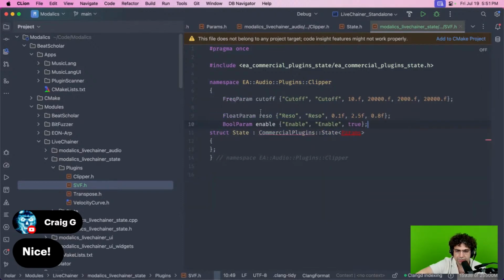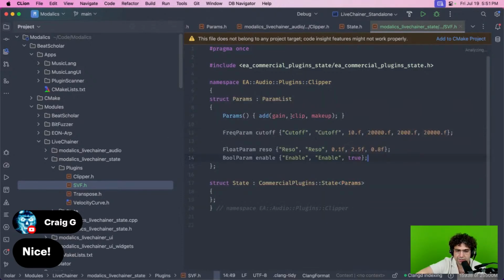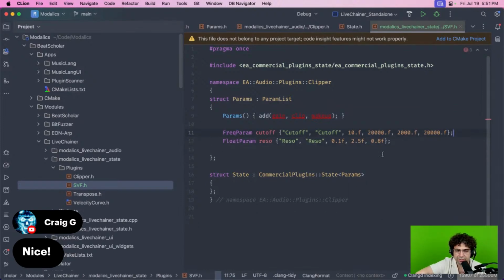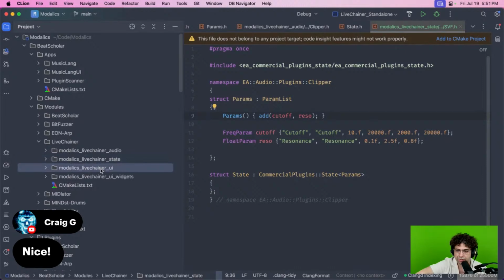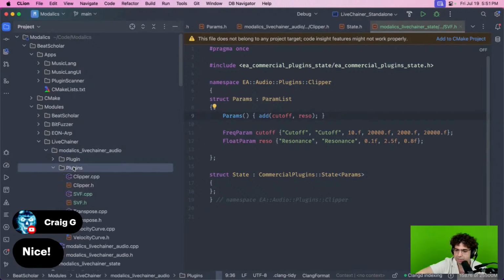Try a different parameters class. I think I can probably do it with just cutoff and resonance. It should be okay. Cutoff, reso. Let's call this thing resonance. Add the parameters. Let's go to the audio side.